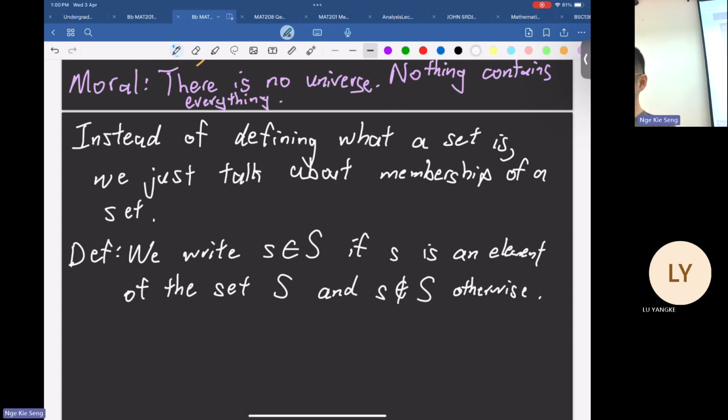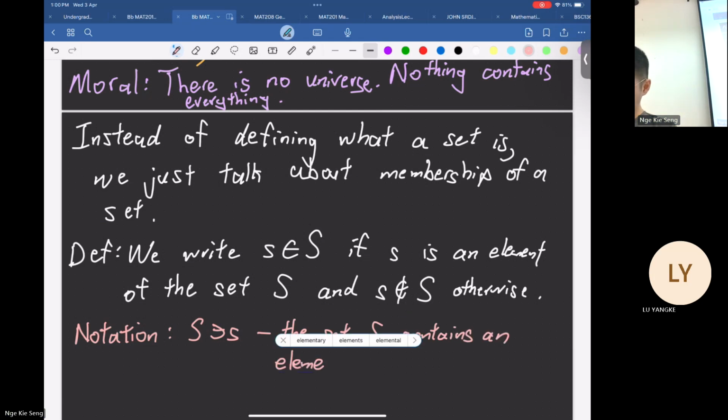Sometimes we can swap the order. It makes sense to write that a set contains an element.